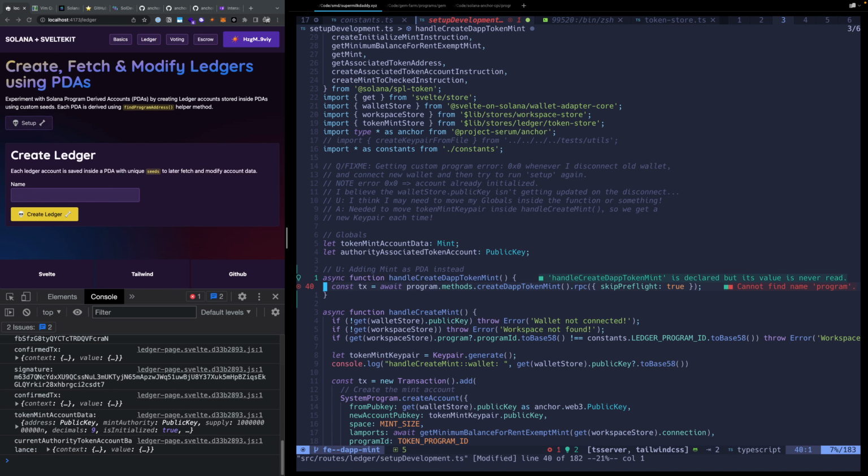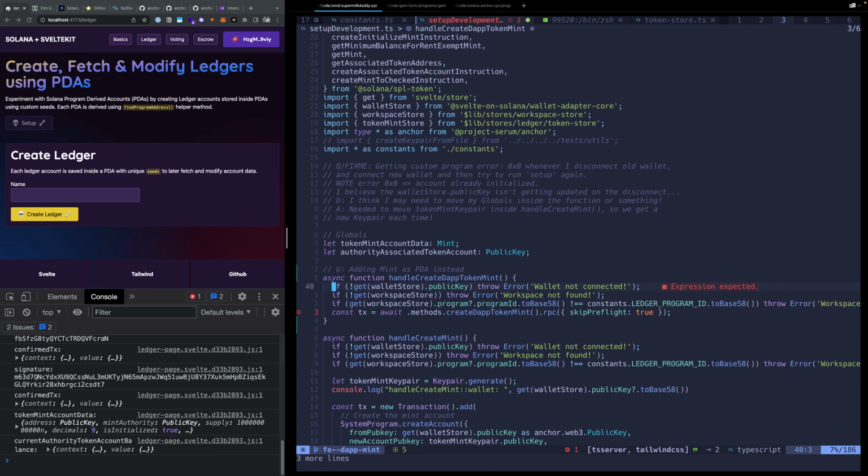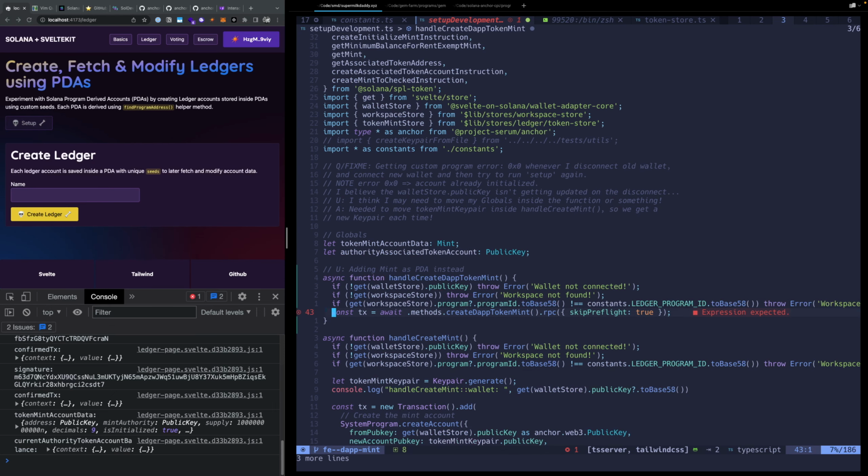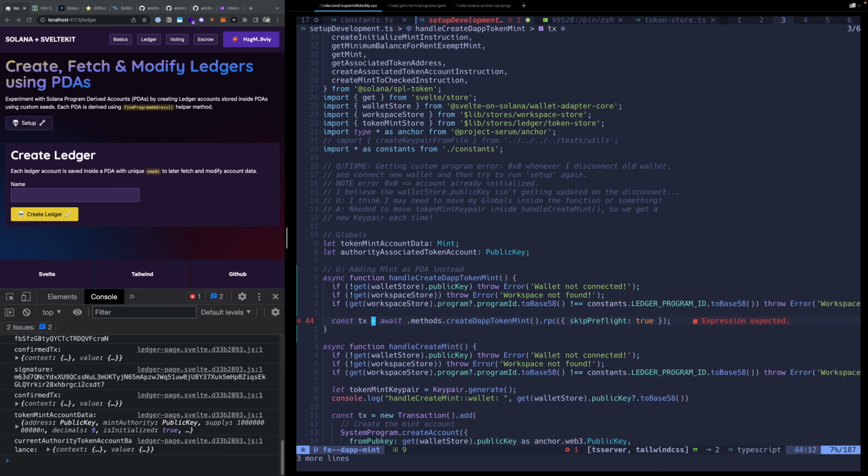That's right. I don't have the program because we're now into the client, but I don't know if I need that. I'll try it. So workspace program ID, make sure that it's the actual correct one.